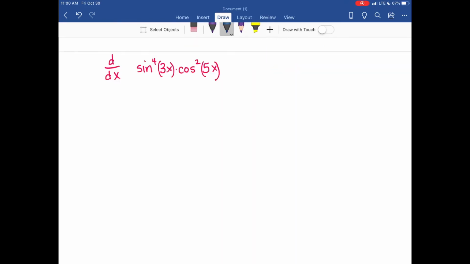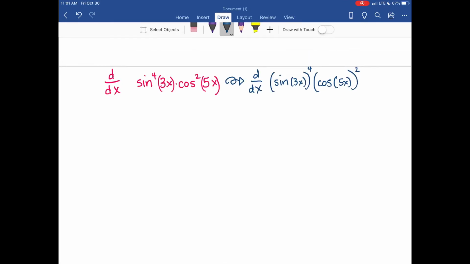For this example, we're asked to derive this expression. Our first step is we would rewrite it so that it's in this format and a little easier to follow. You'll notice this is a blend of both the product rule and our chain rule. So let's separate them so that it's clearer to us that we're going to have to use our product rule, gf prime plus fg prime. So let's, for simplicity's sake, off on the side, evaluate both the derivatives of f and g.